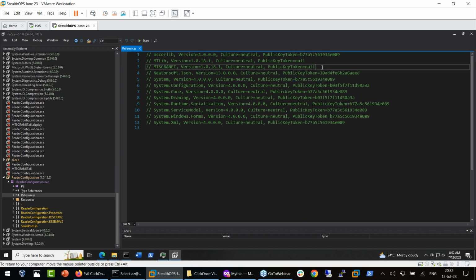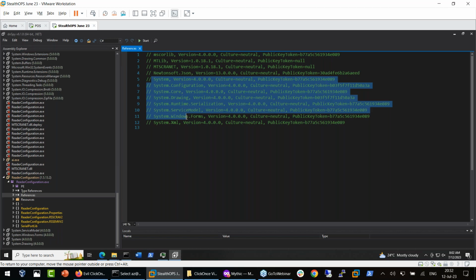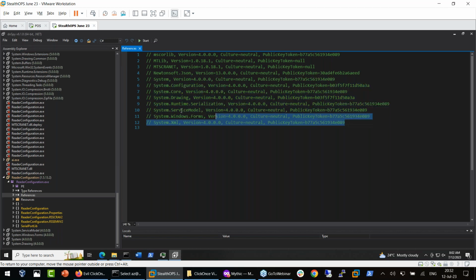So we can also say that the files that are already present in this system have this public key token, because mscorlib and the System classes or libraries are already present in this machine. That's why they have this public key token, but these are the external libraries downloaded by this application, and it has this public key token as null.